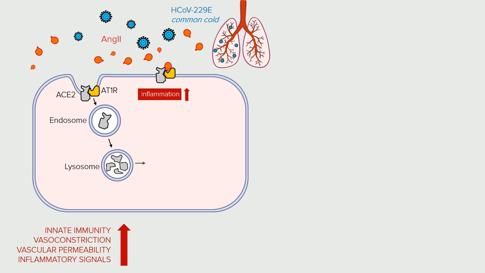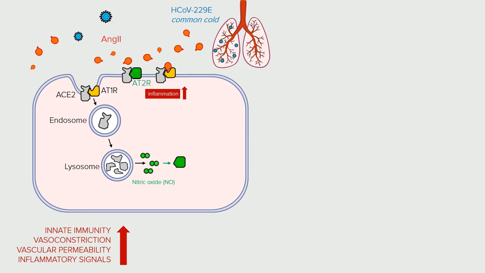But this is when the cell starts doing something very clever. It produces nitric oxide, NO, an event which is a turning point in the immune response. NO activates a sibling of AT1R, the angiotensin type 2 receptor, AT2R. Its function is to reduce inflammation. It also associates with ACE2, but in so doing, it activates the conversion of Ang2 to the other signaling molecule, angiotensin 1,7 or Ang1,7. Ang1,7 then binds to its own receptor, MAS, leading to a decrease in inflammation, just the opposite of Ang2.